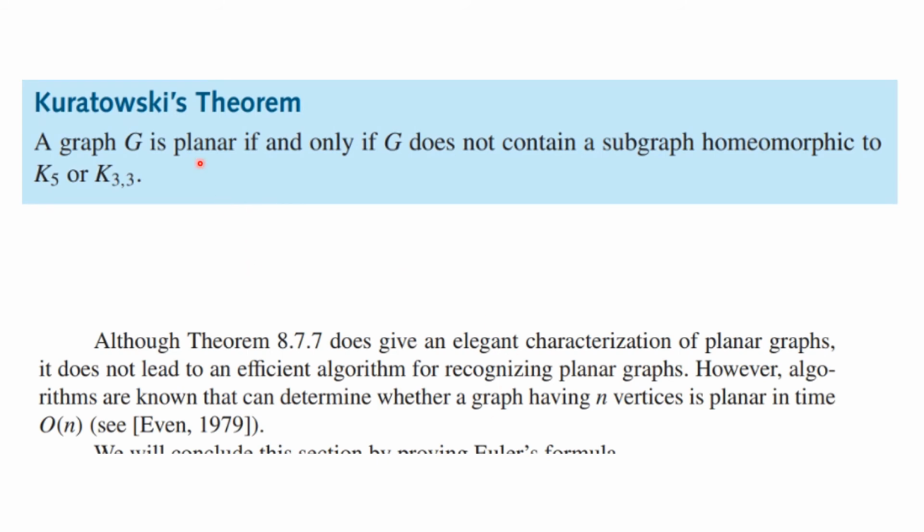Now here is Kuratowski's theorem, and it says that a graph G is planar if and only if G does not contain a subgraph homeomorphic to either of those two subgraphs that we've talked about. Now this really does give an elegant characterization, and the proof of this is beyond the scope of this course, but it's an elegant characterization of planar graphs, but it's not an efficient algorithm. But there are algorithms that other people have studied much more recently, and these algorithms are big O of n.